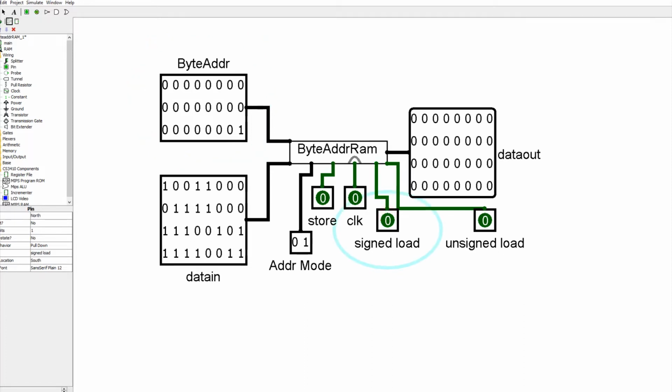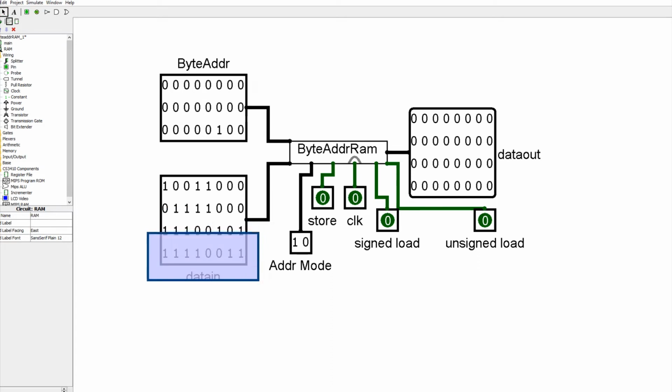Okay, that's cool. Now let's go to byte address 4, and what we'll do is write a half. When we write a half, we put it in that addressing mode, and it's going to store the bottom bits here.